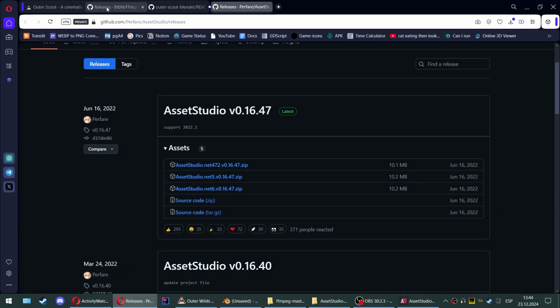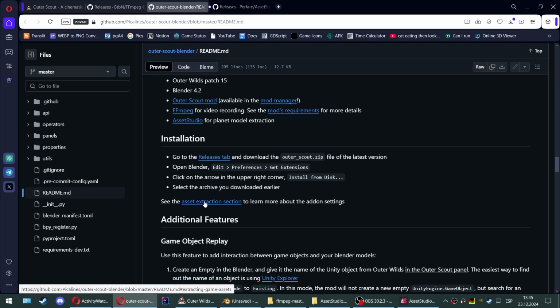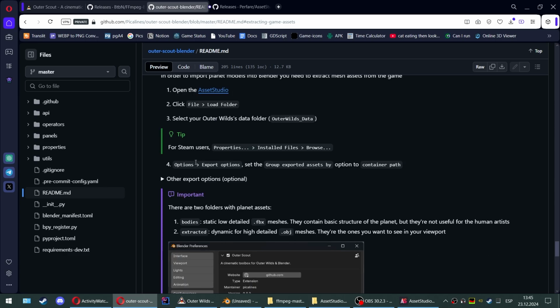So the first step is, let's go to the asset extraction section, and here we did the loading folder, and now we go to export options and we set the group exported assets by option to container path.